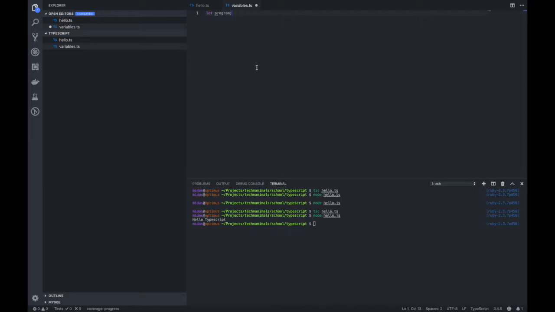When you declare your variables, sometimes you want to store values. Most of the time you want to store values in them because you want to use them in your program all the time. If you're not using it, it shouldn't be there. So now that we've declared our variable, that means we can start doing things with it, like assigning it a value. So now we declared our variable name program. Now we can give it a value. So if I go program equals to, and I go TypeScript.